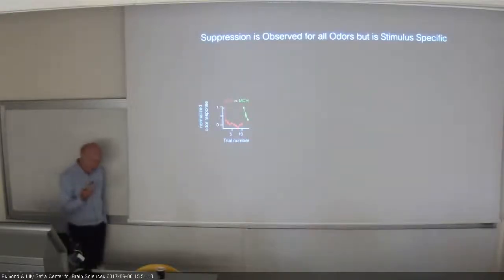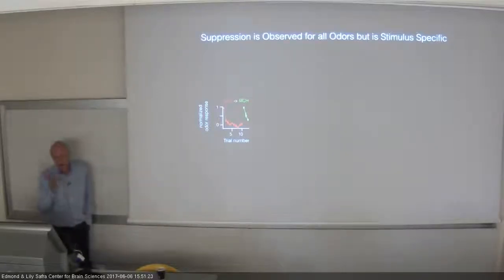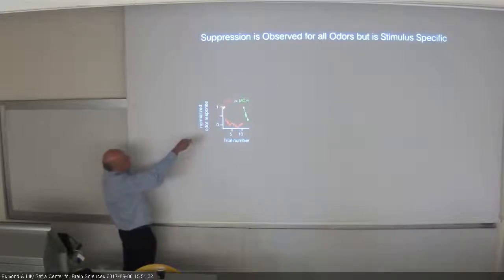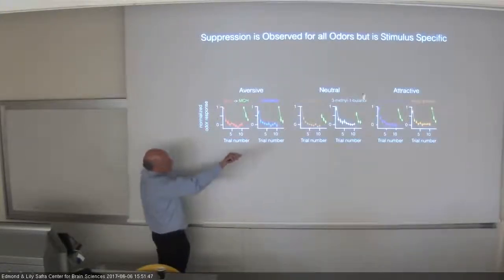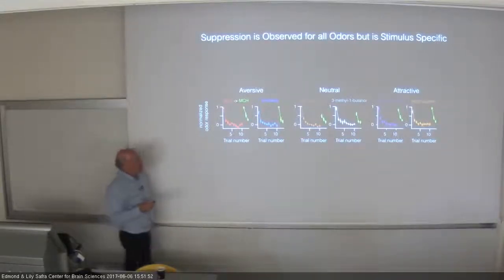Now, this had better work not for one odor, but for all odors. This neuron responds to all odors that were tried. The odors are chemicals, so they're all novel to the fly. What you're going to see here is this pattern of adaptation as the odor becomes familiar, and then a new odor comes on, and you see the full response, and then the new adaptation. You can see this for a whole panel of odors, one odor after another becoming adapted in this way.